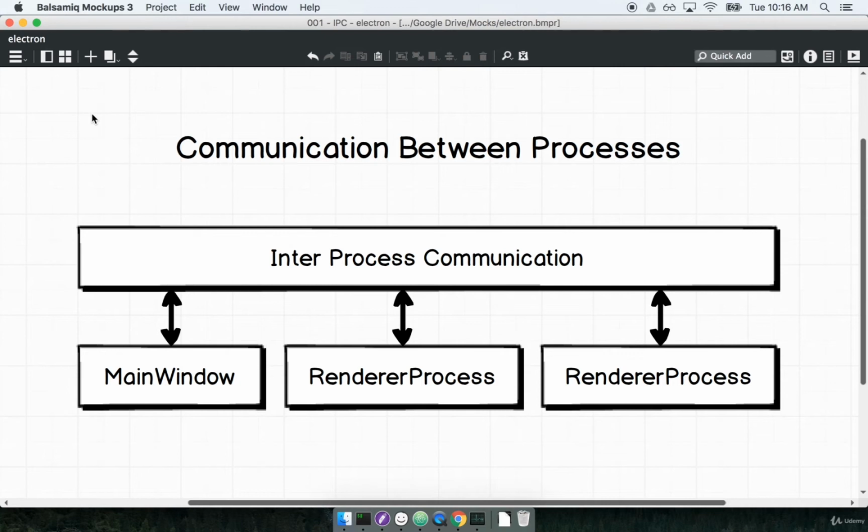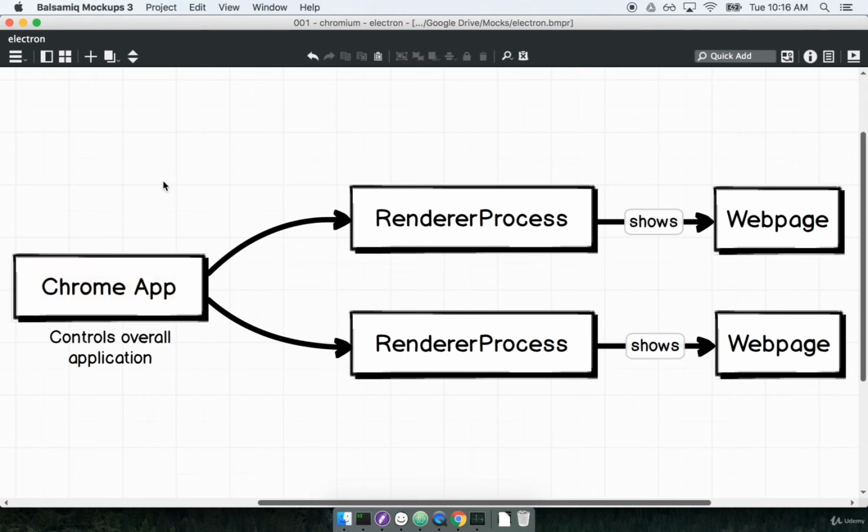In an Electron app, we are going to create an object or a process that spawns one main window, and that is going to have some number of child renderer processes as well. The purpose of each of these render processes in our Electron application is to show a separate window to the user in a sort of desktop-looking environment.